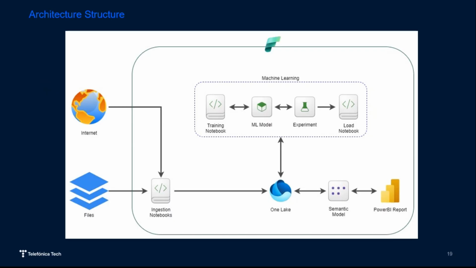There were times when we were both working in lots of different areas, which wouldn't normally happen. We used files and the internet to ingest our data because we needed a database of shoes and their makes and models. We needed the images of what they are and what the brands are. We also have a part where we talk about sizes, so we needed a gauge of what people's shoe sizes potentially could be. Once we'd ingested it via notebooks, we inserted it into the Lakehouse. From there, we were able to write further notebooks for training, create experiments and machine learning models, and when we were happy, that goes back to the Lakehouse to connect to a semantic model and your Power BI.